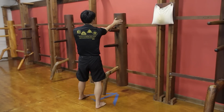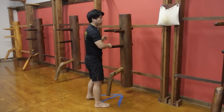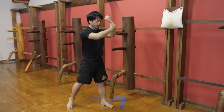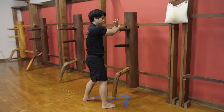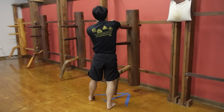Notice my body is turning right here. This elbow is technically controlled by the collarbone, no different from when you guys plum and control in Muay Thai. This elbow is going to create a frame, okay? So what that frame does is control the collar. I turn my body halfway, then I go into a bong sao right here. On the bong sao, I should hit on the top corner.